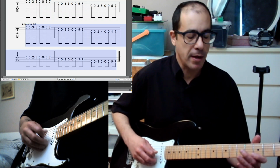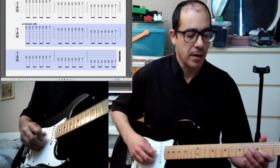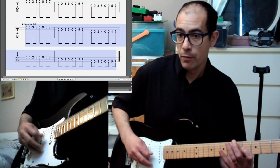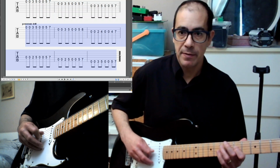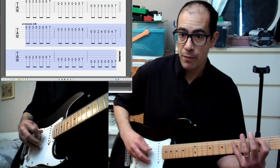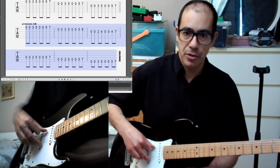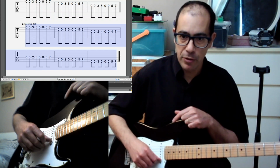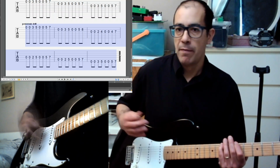On the B string, 3, 5, 5, 8. On the G string, 2, 4, 4, 7. On the D string, 2, 5, 5, 7. On the A string, 2, 5, 7, and 2, 5 and 5, 7. And on the E string, just like the other E string, so whatever works on E here is going to work on E there. 3, 5, 5, 7.